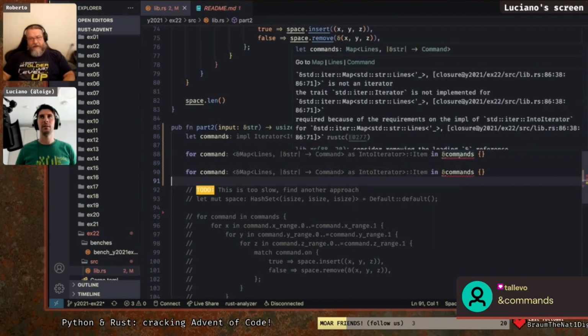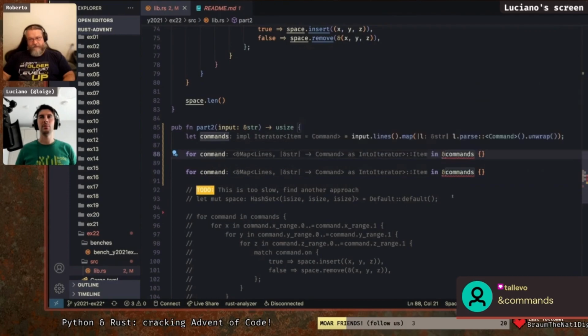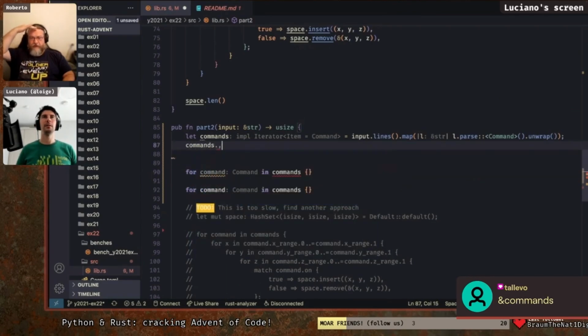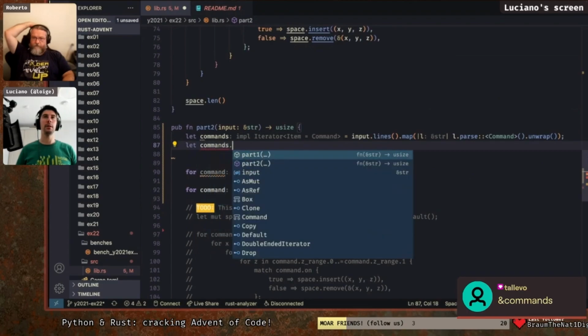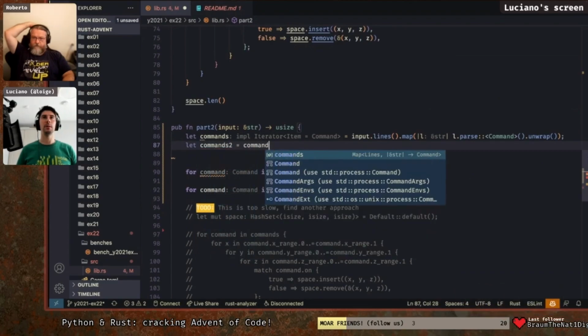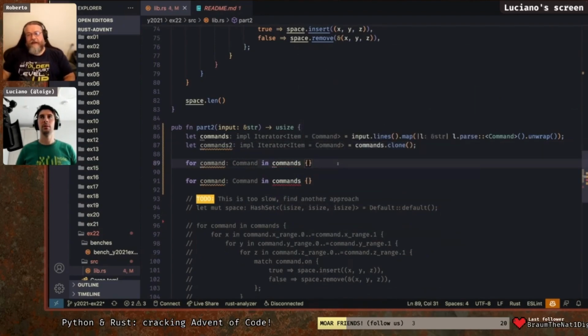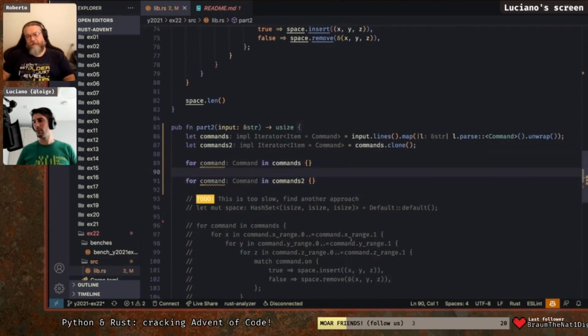Can you rewind an iterator? Ooh, good question. It probably depends on the type of iterator. Well, Luciano, you know what? Let's go with two declarations or cloning the iterator. Yeah, we could actually do commands equal commands.clone. Right? Then we can leave. At this point, I think you can do this. Yeah, we leave to future us optimization to avoid that ugly clone, but for now.